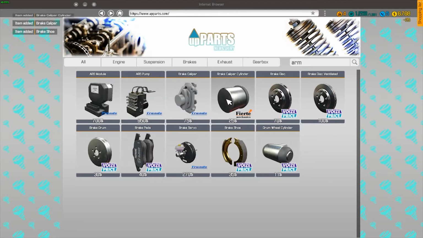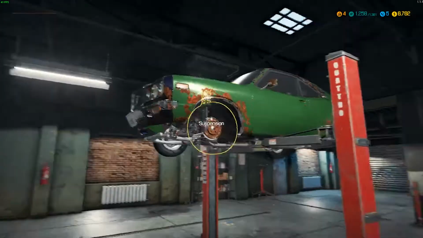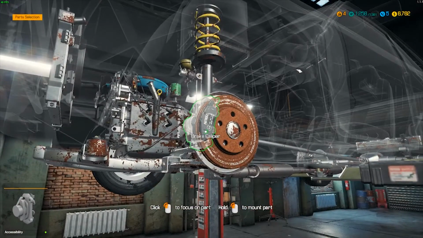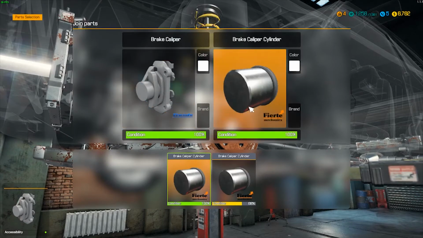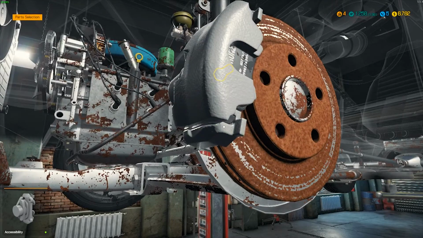I'm just going to buy a cylinder for no reason, because it will look better and fit better with the caliper. So, let's go back here. Attach these parts on. We're not going to get much XP for this. I might have to split this into 2 or 3 episodes to get to the new garage, but yeah, it should be fun anyways.